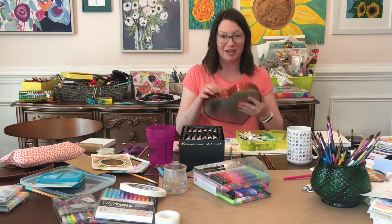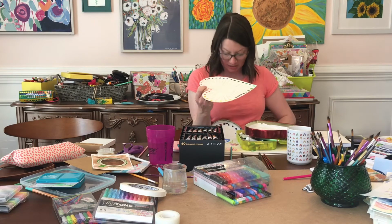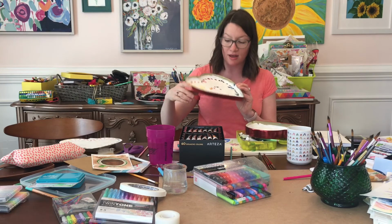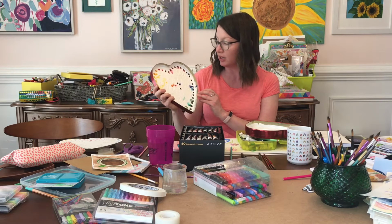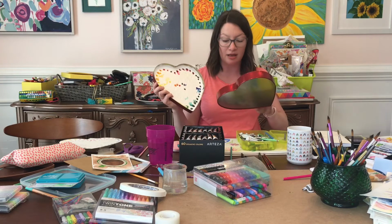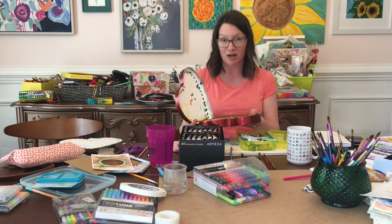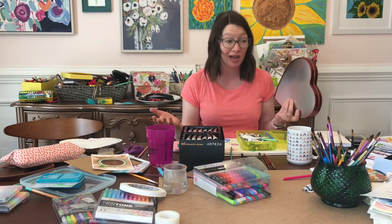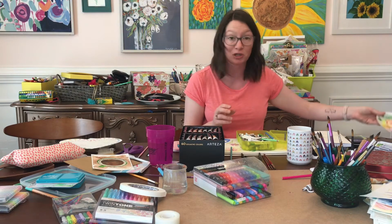And I got this heart for Valentine's Day. Obviously it was full of candy. And so I made a little guide of what the colors are. And then these are a whole bunch of different watercolor options for me. I don't do a lot of mixing here because there's not a lot of space. I've done some in here, or I pull it onto other things, but I put enameled paint in the bottom. And so that's something to think about too when you're considering what you might use as a paint palette: what do you have? A regular old plate works, right? Like a dinner plate is great.